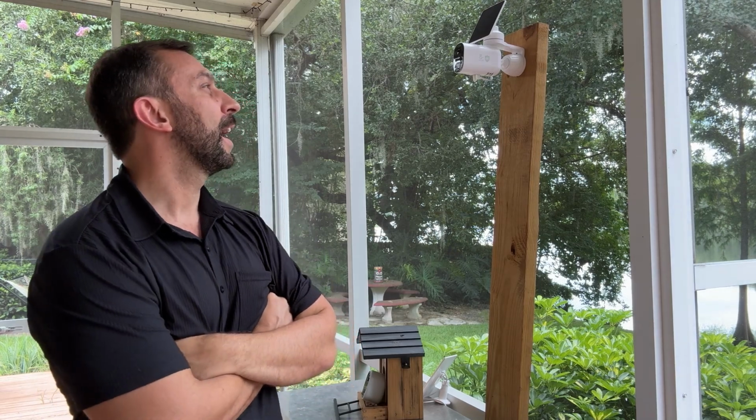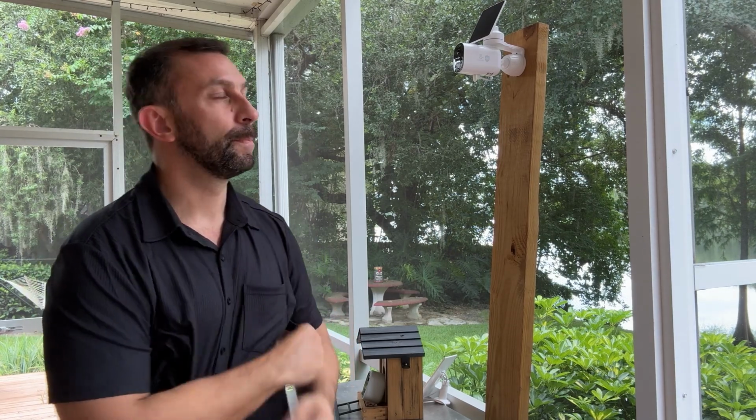Now this also has two-way audio, which we'll test and show off here in a moment, and I'll be able to talk to somebody on the other end, whoever has the app, and that is nice as well.